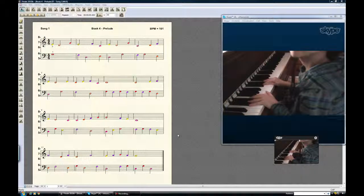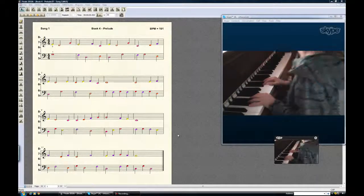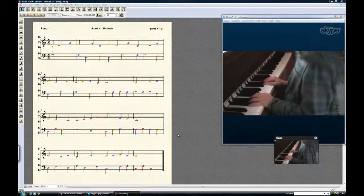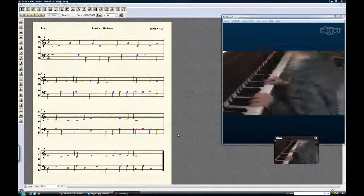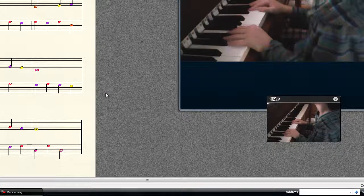And we're going to begin in book four, the folder called Prelude and Song One. So with that, let's again just start by working on certain measures. So let's start with measure one by itself. And make sure you count.